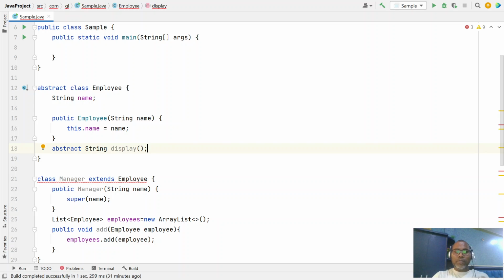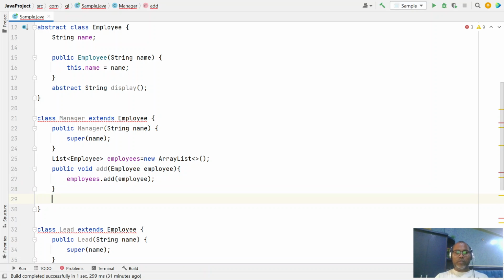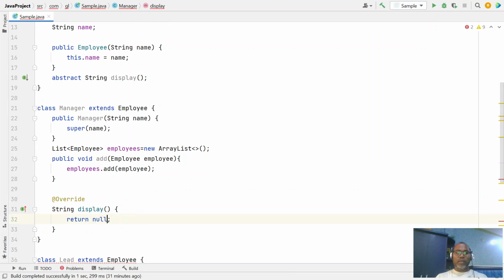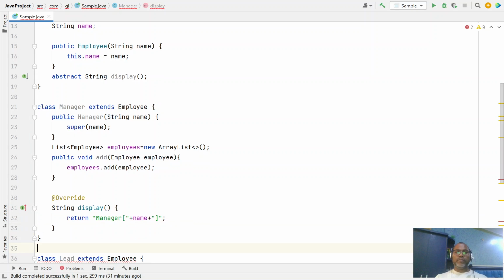I want each employee to have a display method so that we can display his name. So here we have to override display and return something like "this is the manager" plus the name. What is the manager name?